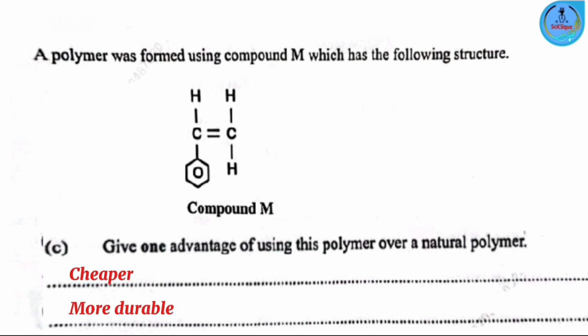Number three is that phenylethene can also be molded easily to form different shapes. And that is why it can be used for a variety of purposes, such as even making disposable cups, toys, and even parts of cars, because it can be molded to different shapes quite easily. Okay, not quite easily, that easily, the way I'm making it sound, but easier than natural polymers.